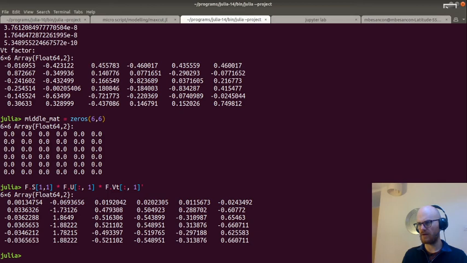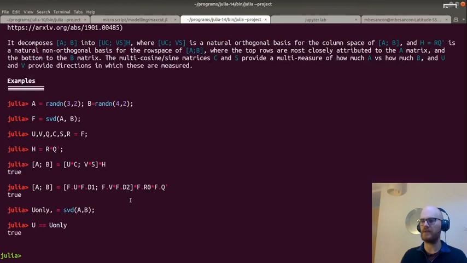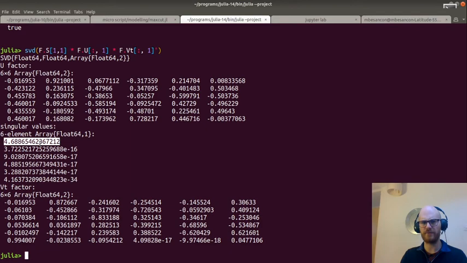Oh, that's the closest rank one matrix. Okay. All right. By only taking the first singular value, oh, you mean SVD V? Okay, SVD this singular value. Yes, it's just one, which is the same as the first one, and the others are really closer to zero than what we had before. Okay, cool. All right.